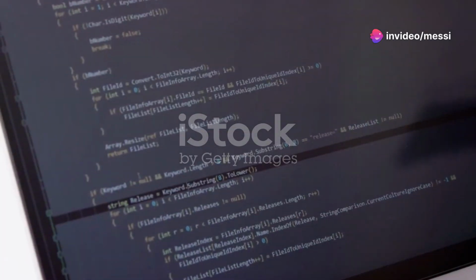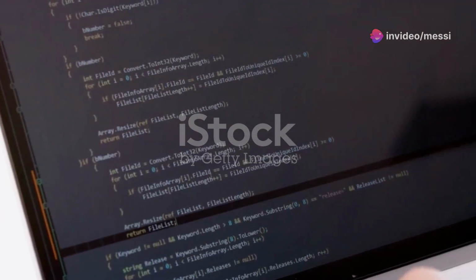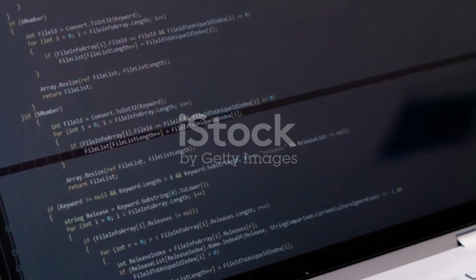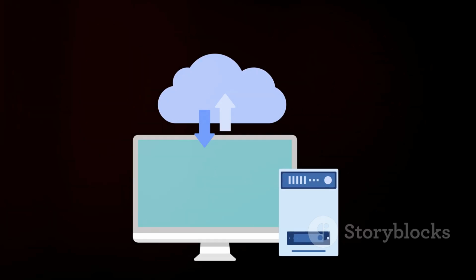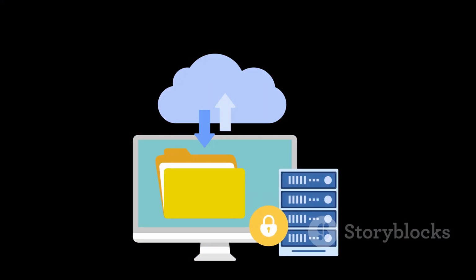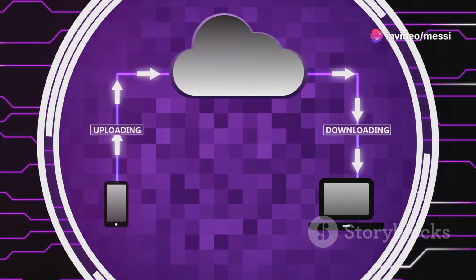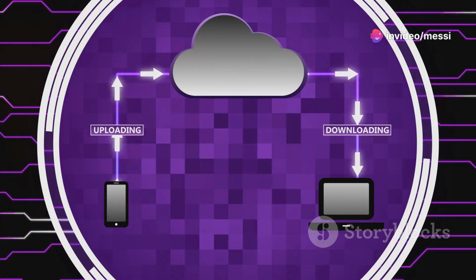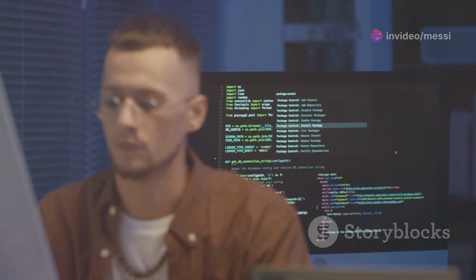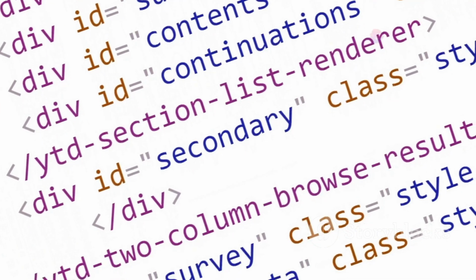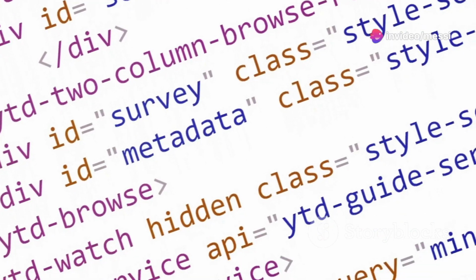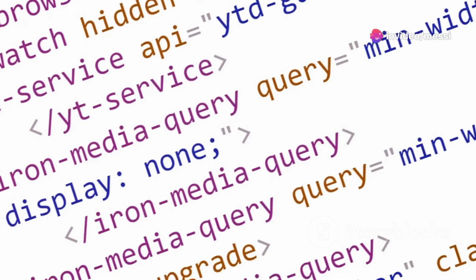Section 5. Fetching a web page. With our libraries imported and the target URL set, we can now fetch the web page's content. Think of this as sending a digital request to the website's server, asking it to share its HTML code. We'll use the requests.get function to do this. response = requests.get(url). Here, we're using the function to send a GET request to the URL we defined earlier. The server's response, including the web page's HTML content, is then stored in the response variable.